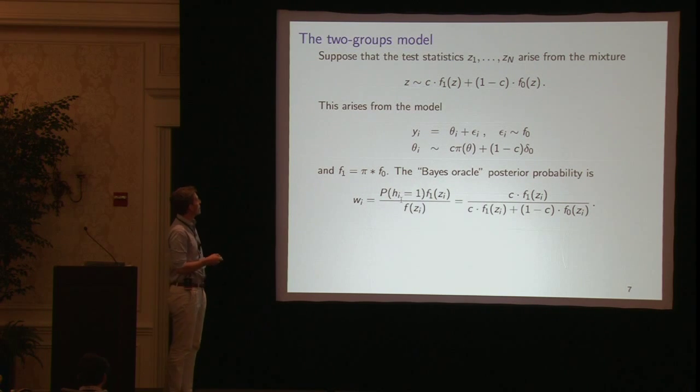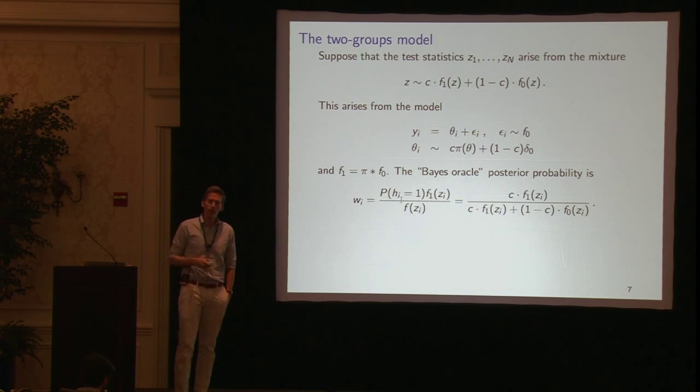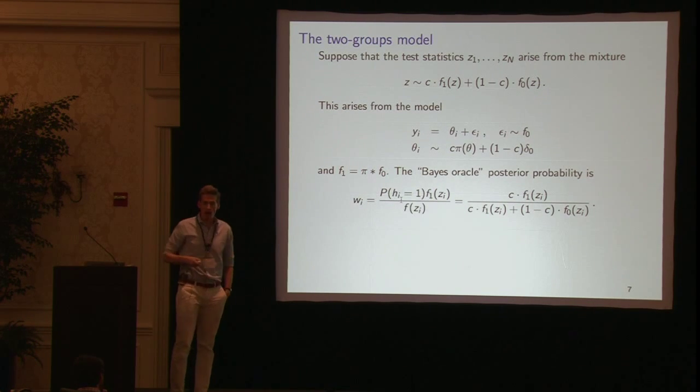And you can imagine that this two groups model would come from the following classic formulation of the normal means problem. I guess that should be a zi rather than a yi. That's a little typo there. But my zi's come from theta i plus error, and the distribution of the error is f naught. And then my theta i's are either 0 or they're drawn from some prior distribution pi of theta with probability c. And it's pretty simple to observe that the f1 in this formulation of the model is just the convolution of the noise model here, f naught, and pi in this model right here.